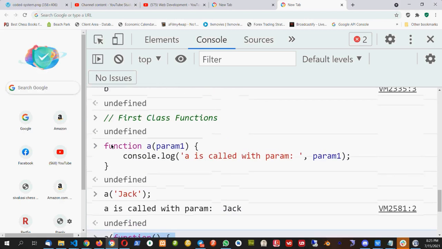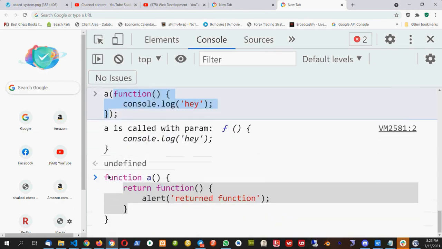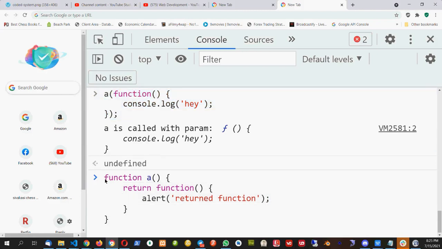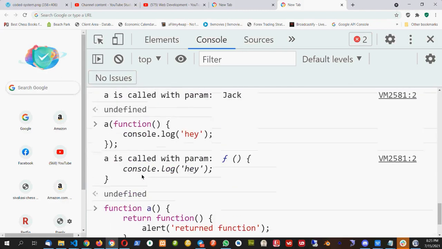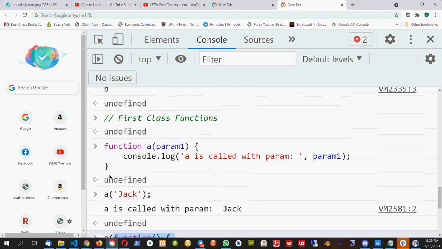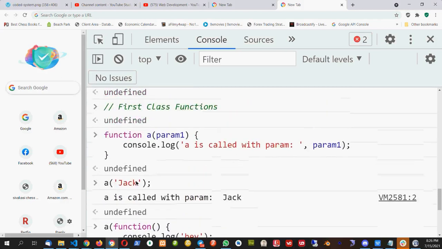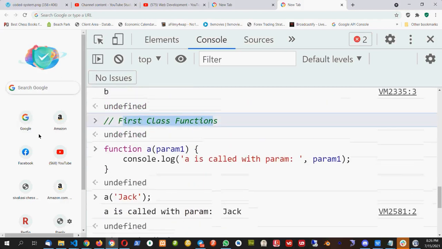Any programming language where we can use a function as a value has first class functions. In JavaScript all functions are first class functions, because we can pass them as a value, that is as a parameter, and we can return the function also. That means it can do multiple things, and that is the reason it is called first class functions. Is that clear?